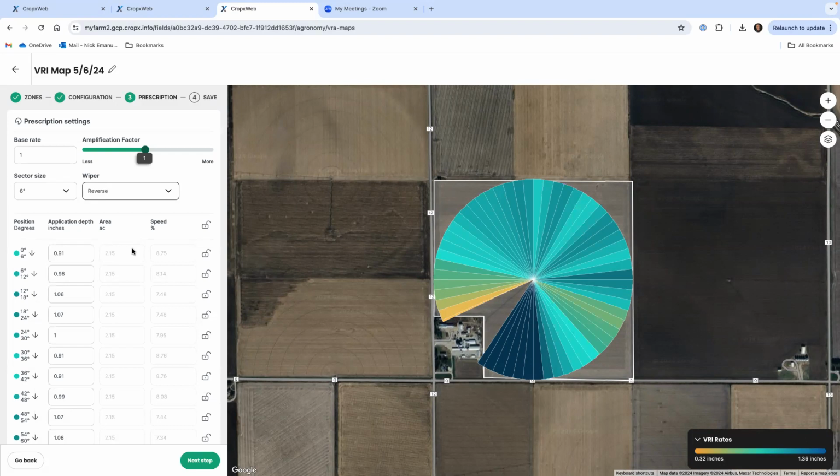And on most all the telemetry controllers today, you can set specific settings to run a designated script for one direction versus the other direction. And that way, whatever the grower sets for the direction of his pivot, it will automatically implement that script that you created for this wiper scenario.